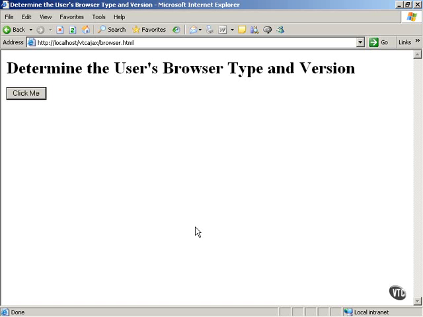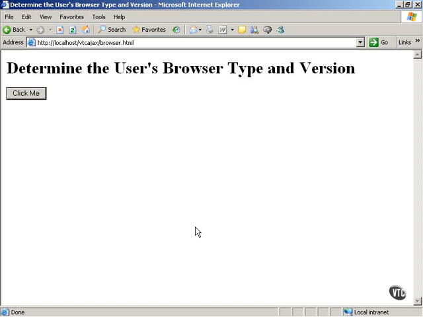And you'll find that there are variations between various browsers, how the JavaScript works, and you might want to branch depending on the user's browser type and version. There are different capabilities of different browsers, different HTML elements supported, for example.